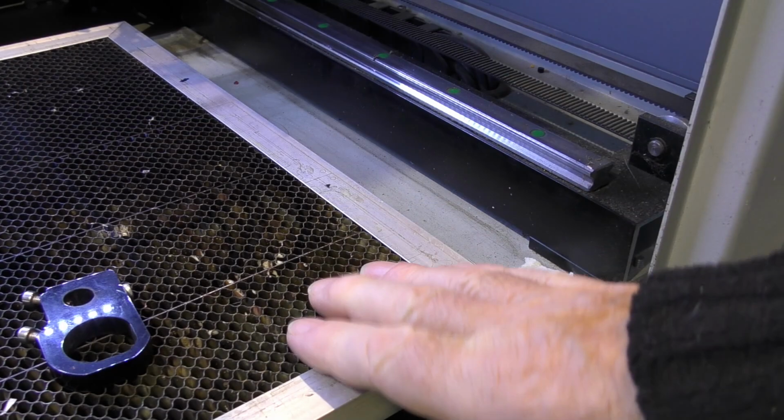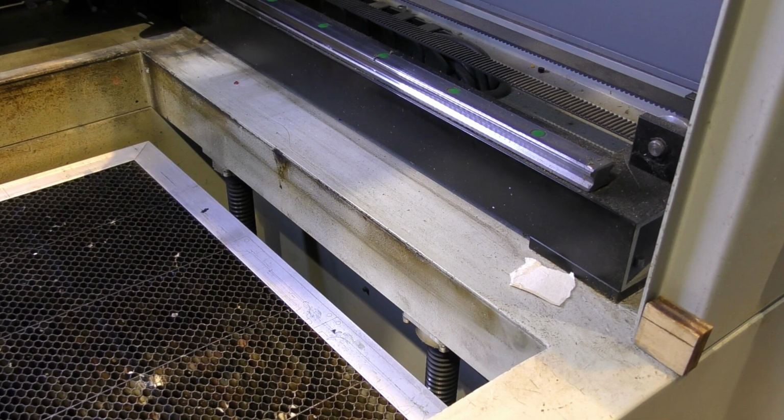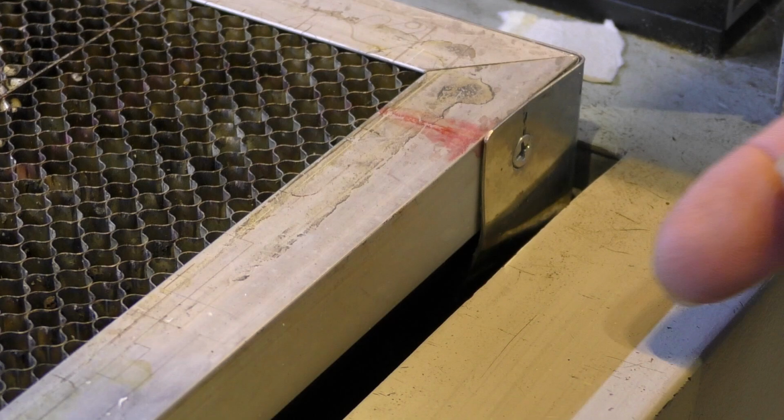This table at the moment is set to Z0. It comes right up to the top, and on the keyboard here it says Z equals 0. If I drive the table down a long way, we should be able to look in the side of the machine just here. You can see a micro switch. This is coming up to the top of the stroke. It's going through an autofocus routine. It comes up to the top of the stroke, then it goes down very slightly, then it comes up, then it drops down and down and down and down and down and stops.